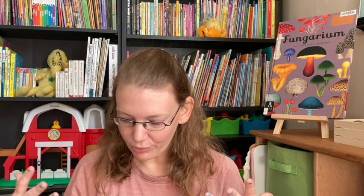Yeah, so that's it. Like I said, we own a few Halloween books, probably like 5 or 6, but I didn't take those out. We also own a couple other fall books that I just don't know where they are and don't feel like looking for them. So yeah, that was our fall Halloween book haul. These will all be put out on our library shelf and pulled out for bedtime or just story time during the day.